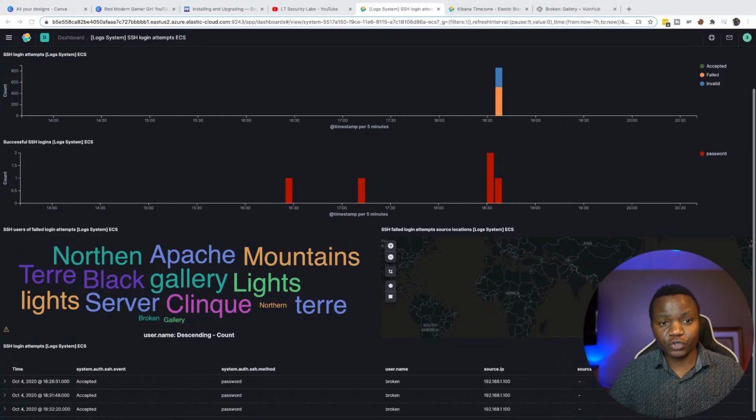So today I'm going to show you, using a machine from Vulnhub, how I was able to not only detect this attack but also accomplish the attack. So we learn two things today. For those who are interested in hacking, you're going to learn how to hack a machine. For those who are interested in detecting, you're going to see how the detection works. So I think it's a win-win for everybody.